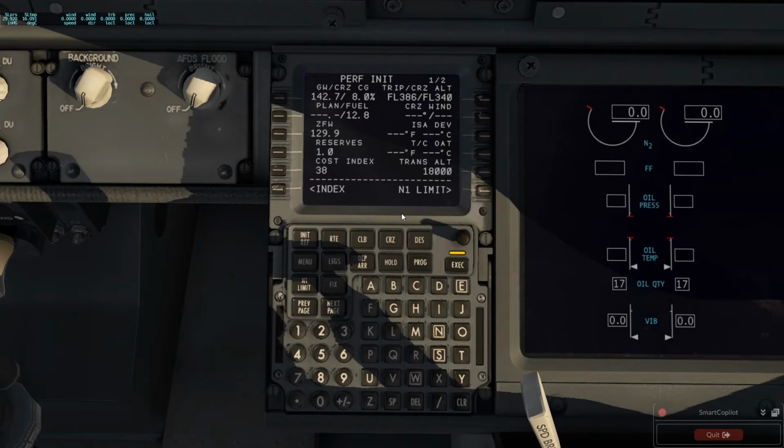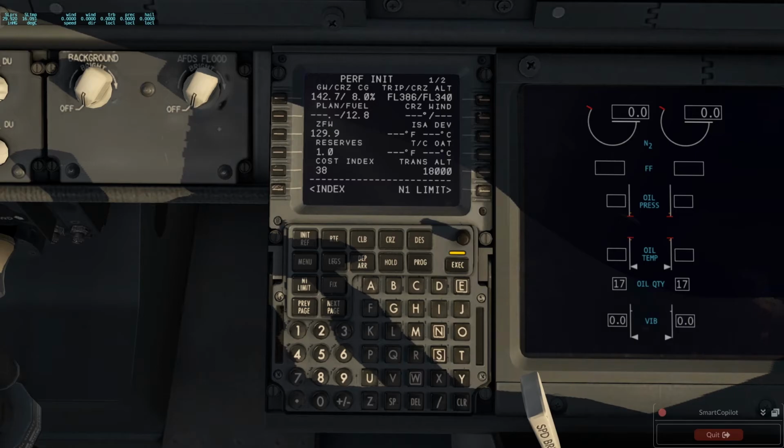Ah, but this one is saying 386. Why? Which one is this? So why is that saying 386? I don't know. That's because that's the max cruising altitude that you can fly. Of the Boeing. No, based on your weight. So if you lose more weight, I think that number will go down. But I'm pretty sure that that's a max altitude for a Boeing ish. Anyway, okay, so that's our flight plan. That's our flight level done.